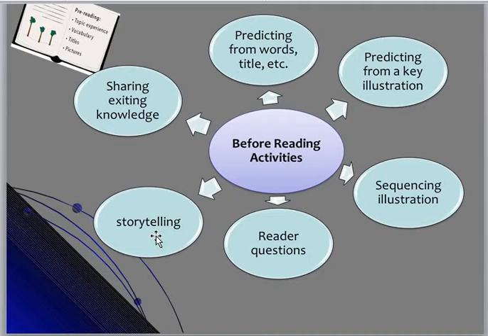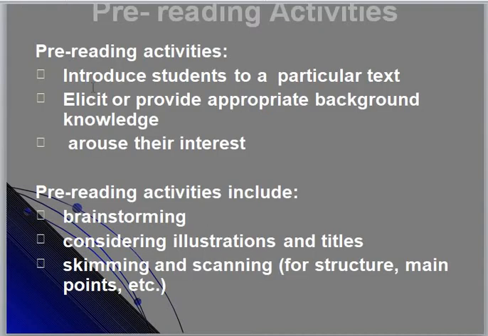For instance, you are assigning a topic to the students. Before that, you can explain the story of what you have assigned to your students for the purpose of reading. So any 1 or 2 of these types of activities you can employ as a pre-reading activity for teaching reading in your classroom. So pre-reading activities introduce students to a particular text. You can simply introduce your students to the text, the topic, the chapter which you have assigned to them for reading. Elicit or explain or provide appropriate background knowledge.